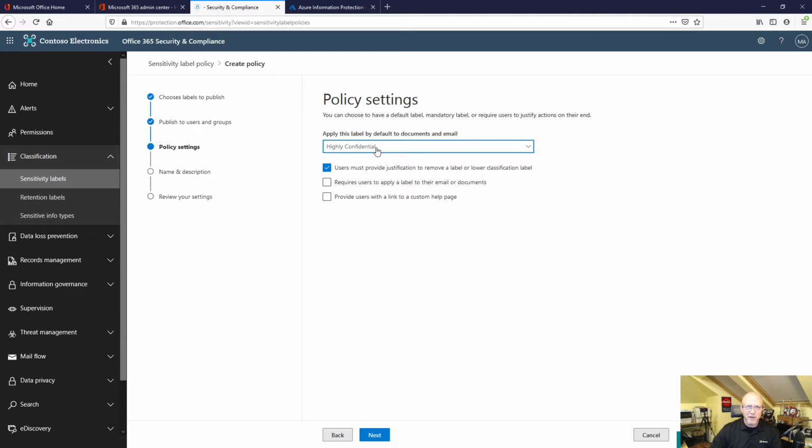What would you apply? Some organizations apply just general business to everything. That way they can track everything that's leaving the organization or where it's going. They can track every single document, they can see the activity of that document, they can even rescind documents. It's real interesting what you can do with this.